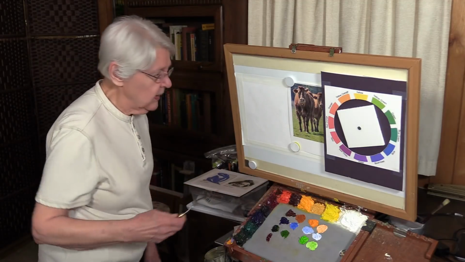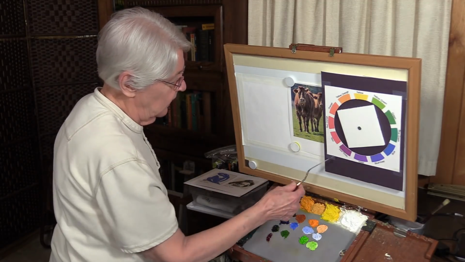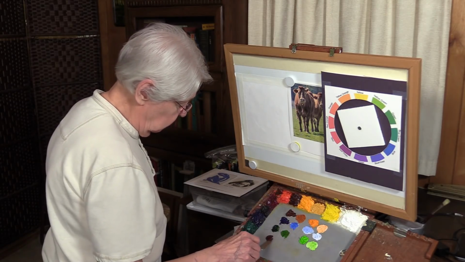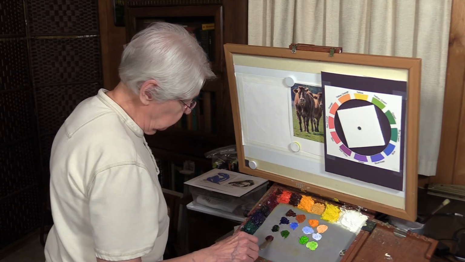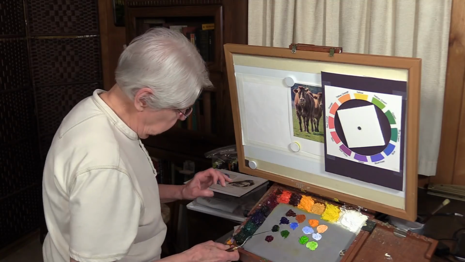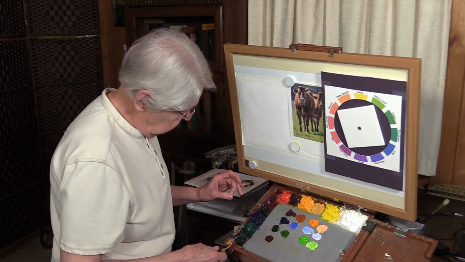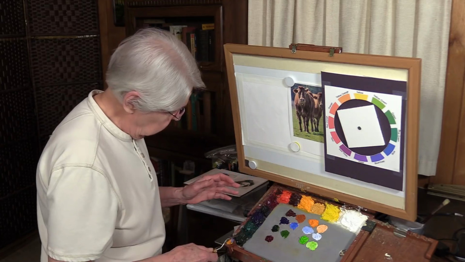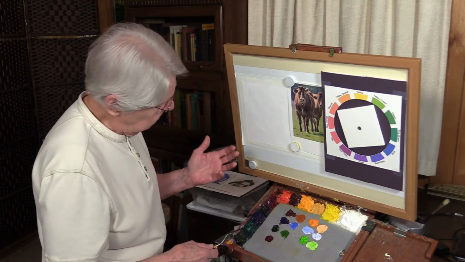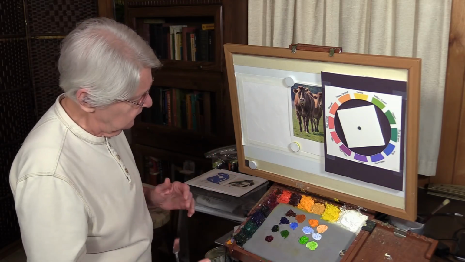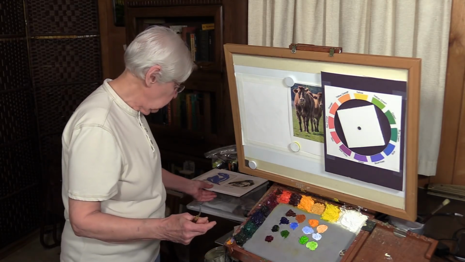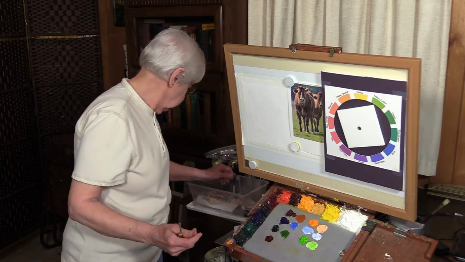Now, the other color, the partner you might call it, with the yellow-green is the red-violet. Here's another one that you can mix with ultramarine blue and either alizarin crimson or, well, any of those transparent reds. You could use with ultramarine blue, and you can come up with a red-violet. Probably the alizarin crimson would be your best bet. So I'm not going to go into all the others now. But I'm not using alizarin crimson here. I'm using another one. It's called quinacridone violet. Let me see.